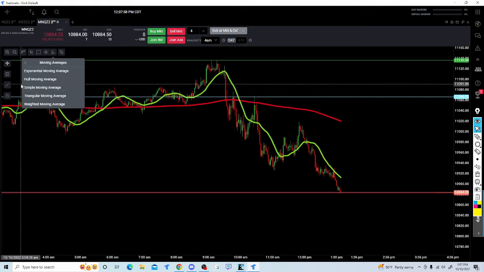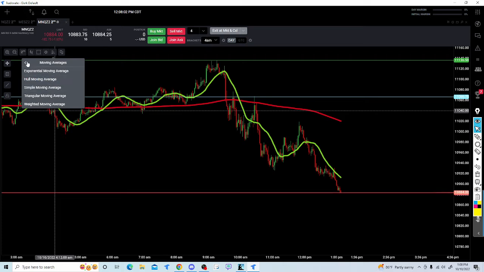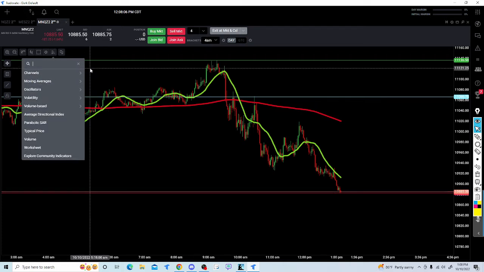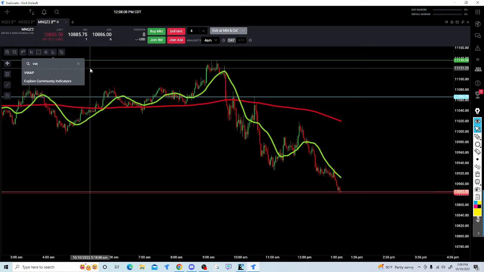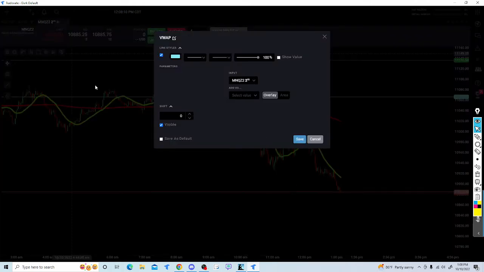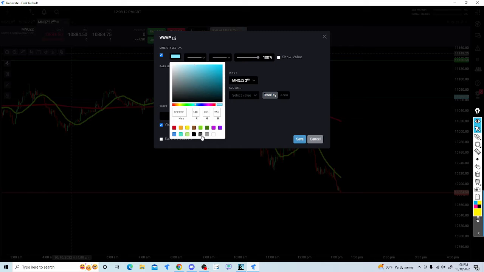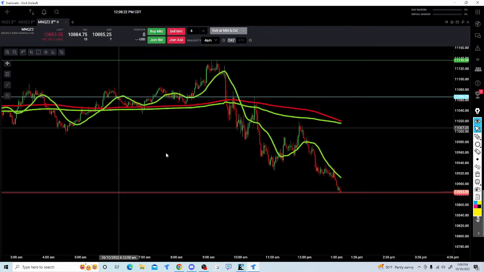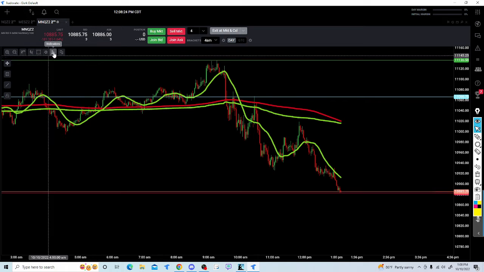The last and final indicator we're going to use on our actual chart is going to be the VWAP. When you come into indicators, you're in the moving averages tab only, so select that back button, hit the search button, and just search for VW. There it is, VWAP. We're going to make the VWAP green. We're going to click on that green button. We're going to make the thickness however you like it. I prefer the thicker the better. And we're going to hit save, and that's not right.